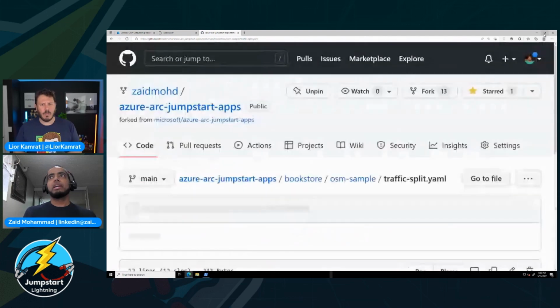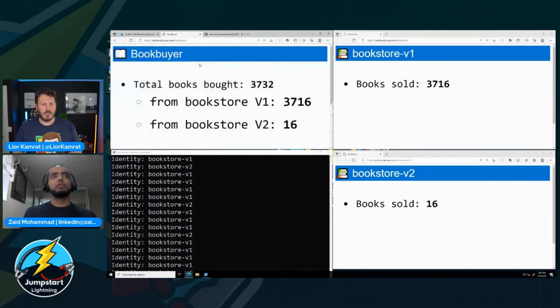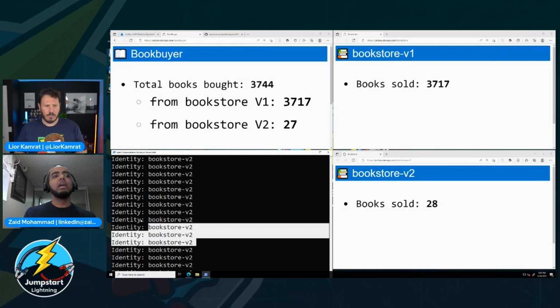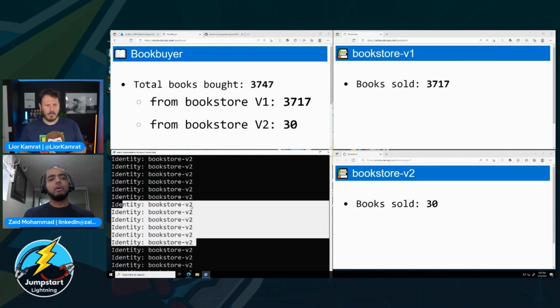And I want a GitOps flow to kick in again and make sure that my V1 version doesn't get any traffic now. It only goes to V2. So that's cool, this should kick in and we should see this counter gets frozen now and there'll only be an increase here. And we can already see on the left-hand side that all the traffic now is going to the V2 version of the application.